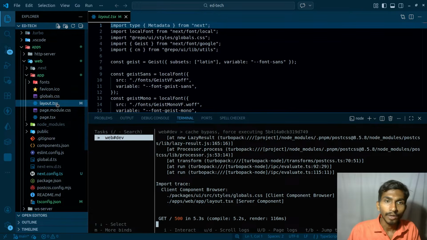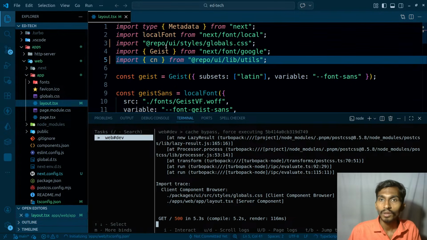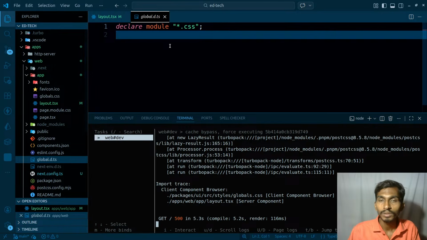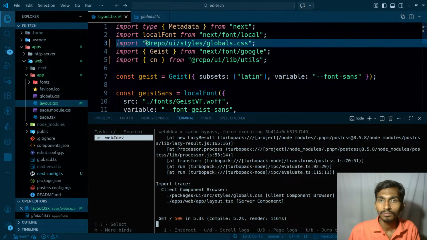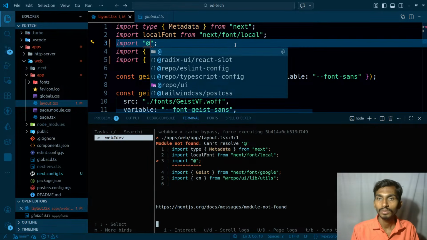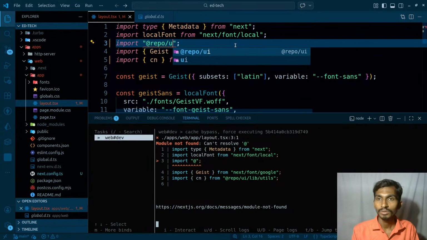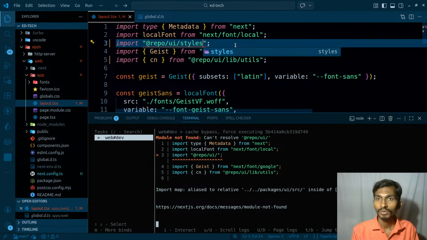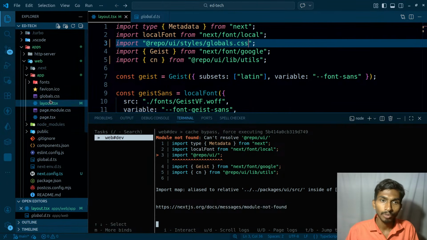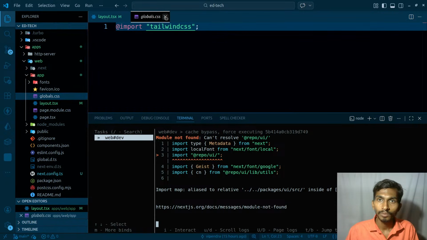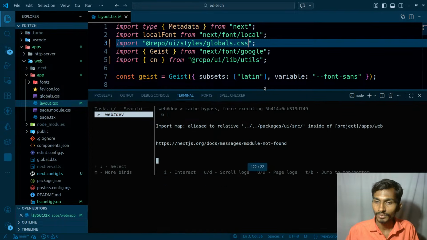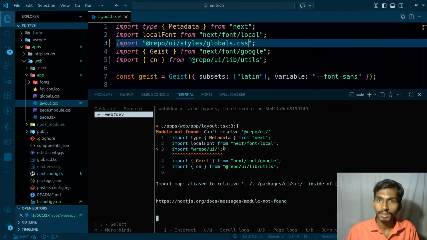So layout.tsx that I have, and I'm importing it from here, and that importing of styles global.css should not be problematic, but still repo slash UI slash style slash global.css. So once I actually have it here, how about the global CSS here? I have only this much. Okay, and what it is saying is to check this thing, import at repo UI.